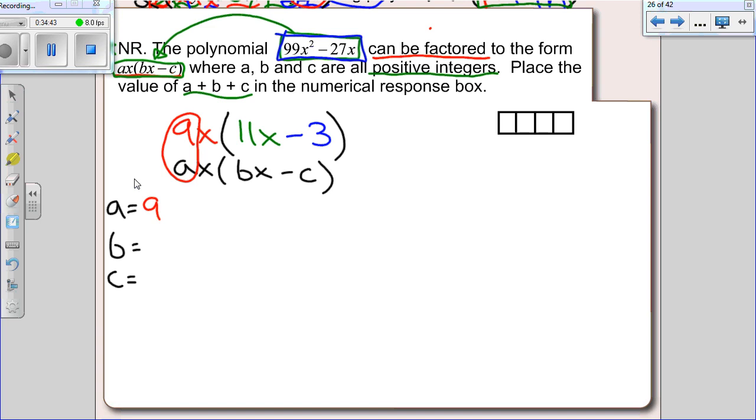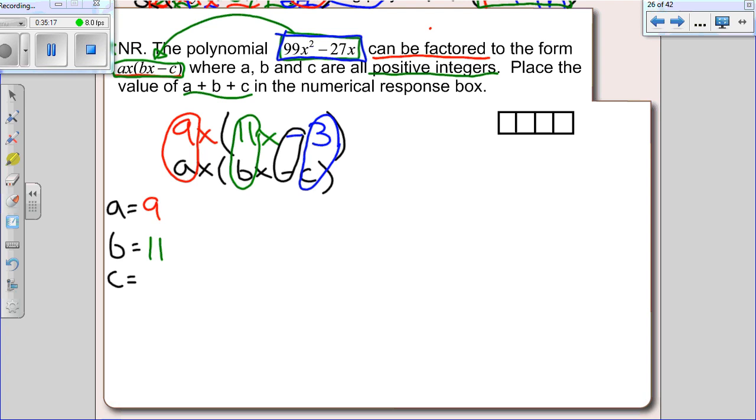If you look at C, notice that the negative signs line up with each other. That means the C value is actually just the 3. The C value does not include the negative, because the negative was part of the format. Does that make sense? Those are minus signs together. Then the C's are the actual numbers. So in this case, C equals positive 3.